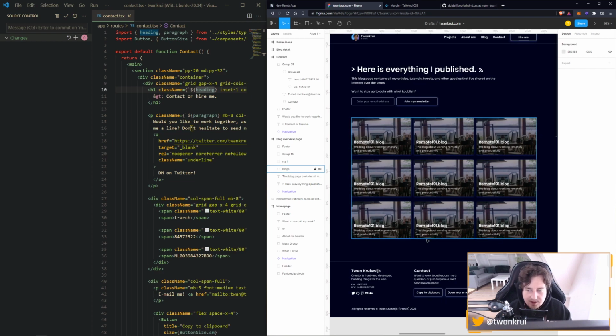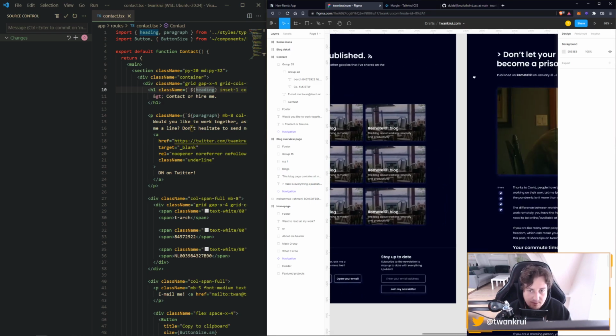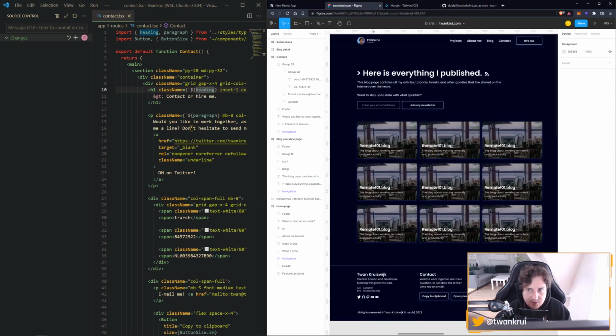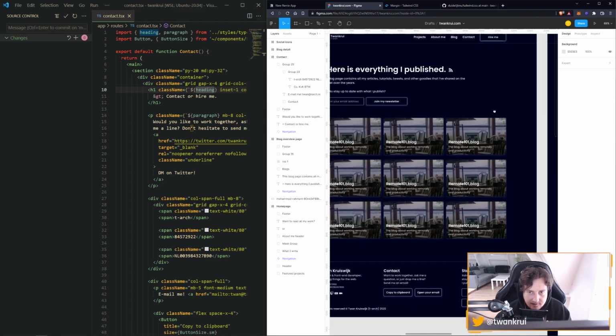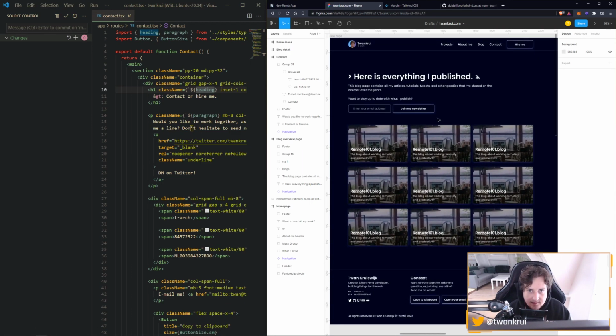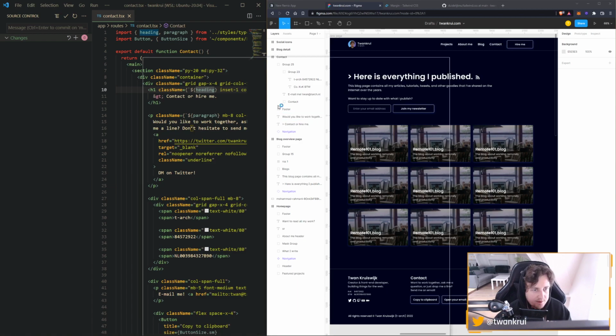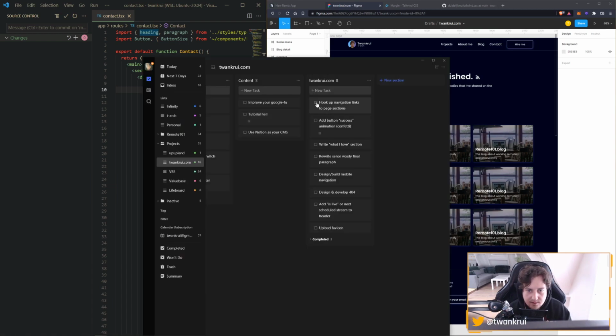Same for the pagination. Yeah, there will be a pagination eventually, but we'll also pick that up once we get the Notion blocks in there. So this will be quite an easy setup. This will be a little bit more difficult setup. Let me also tick off: hook up navigation to basics. We did that. Okay, cool.